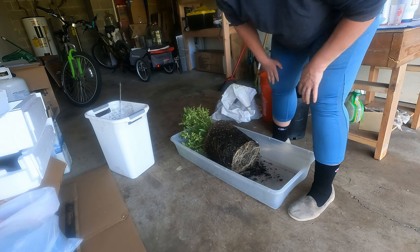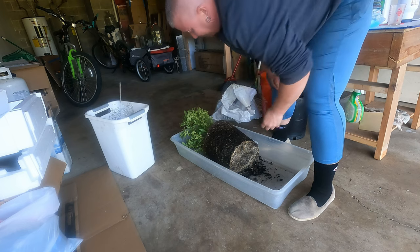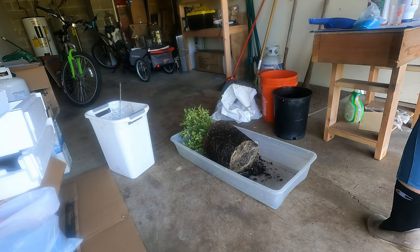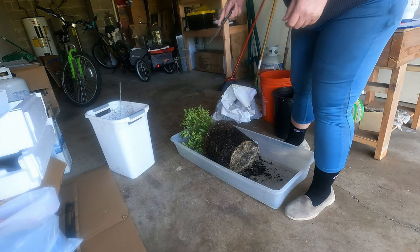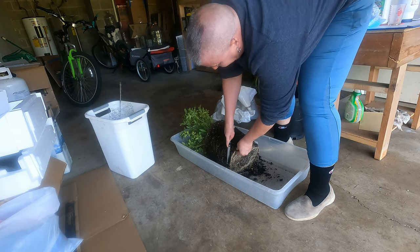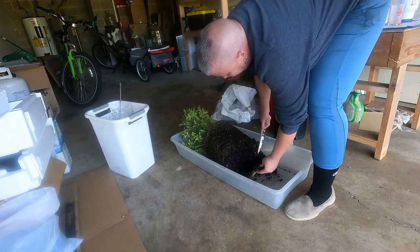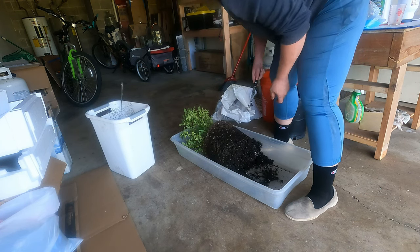Oh, yeah. Look at those roots. Look at those roots. They've been growing. Oh, I don't have a knife. Dang it. Better go up and get the knife. Alrighty. Got the knife. I don't want to take a huge amount off it. Just enough. That'll do. Yep.